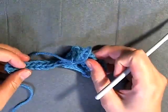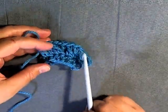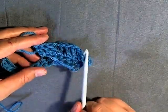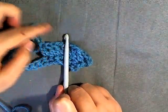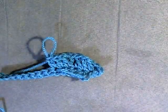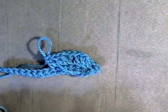And that's it. But keep in mind, if you haven't skipped any, that this is going to be extremely ruffled. Even with my ruffle skirt, I did one row of non-skipping, and then the very next row, I started my skipping two between each set, so that I could do my ruffles a little longer before I got too much of a ruffle, because every row where you add ruffles, you're adding so many more stitches, so that means so much more yarn. So please keep this in mind for your project.